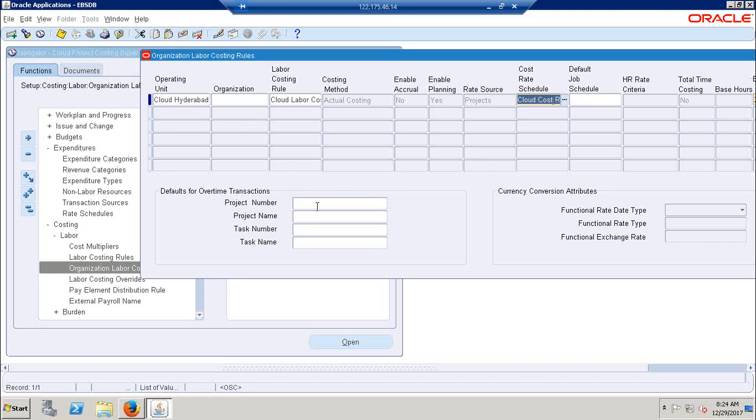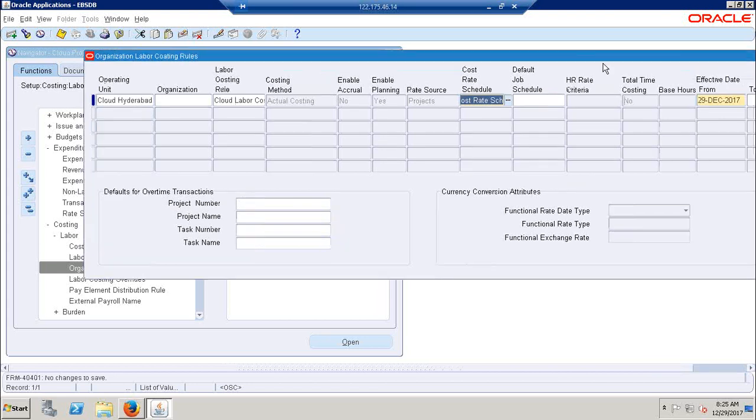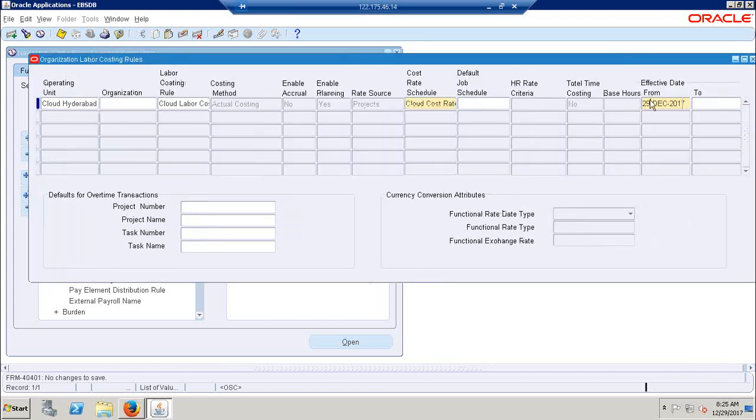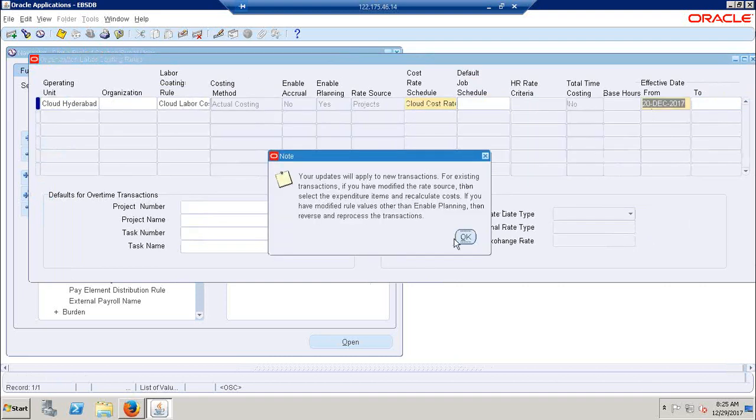Similarly, you can give it project-wise also. If a certain number of specific projects are only eligible to use the rate schedule, go ahead and use the restriction here, the condition that a specific project use the specific rate schedule. You can also map it here. I'm not giving any condition, and I just define. And for your effective date, make sure you always give some back dates.